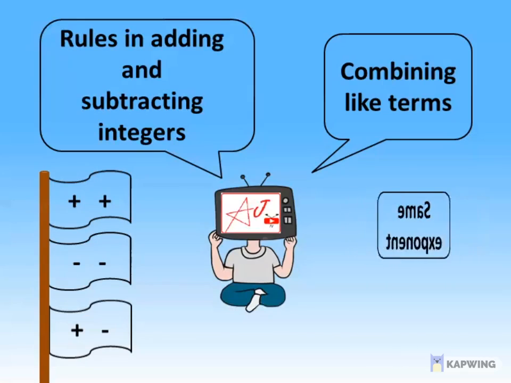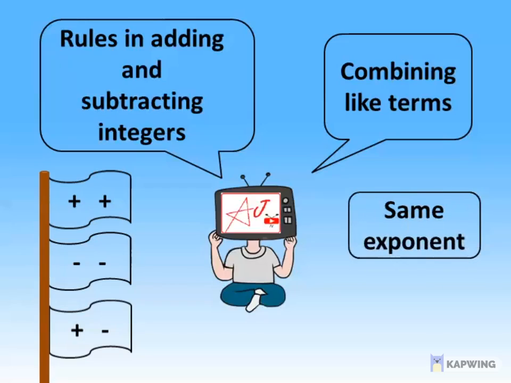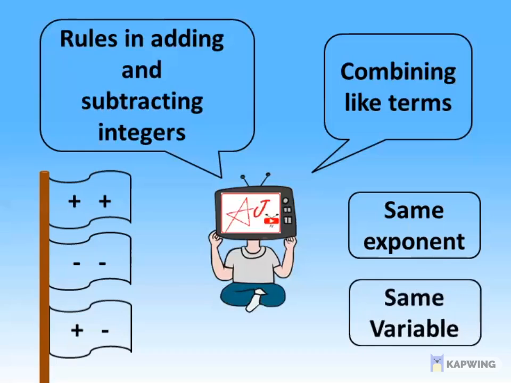In combining like terms naman, we need to remember these two things. Number one, dapat same yung exponent ng dalawang terms bago natin sila mai-combine. And number two, kailangan same din yung variable. Kung x yung isang term, dapat yung isang term ay x din. Kung sa isang term ay may x and y, dapat yung isang term ay may x and y din para mai-combine natin yung dalawang terms na yun. Knowing those things, makakapag-add na po tayo ng polynomials, dahil ito pong dalawang skills na to ay kailangan natin in adding polynomials.